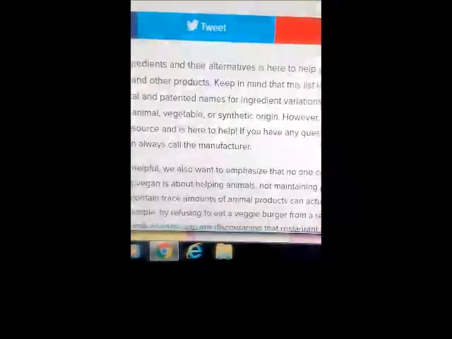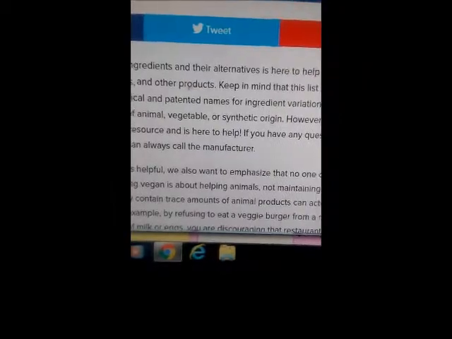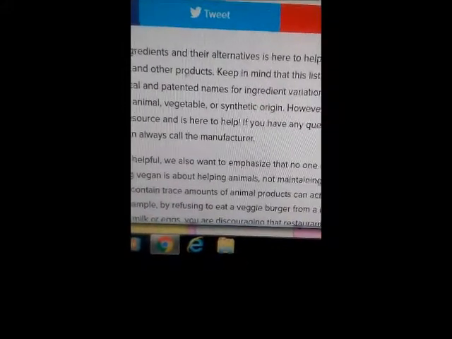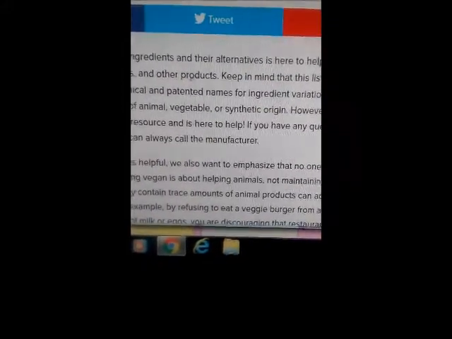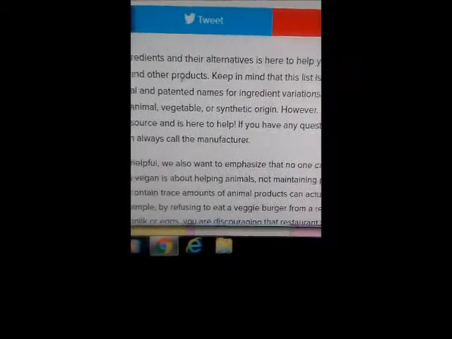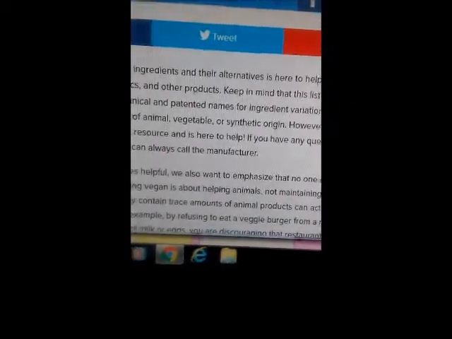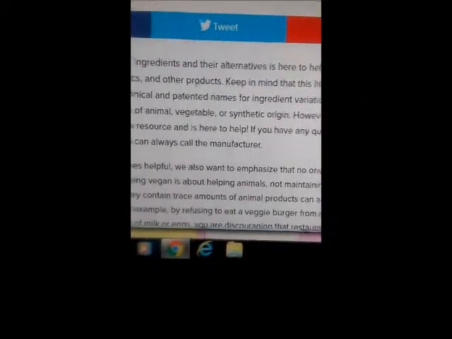People who care about animals. We all care about animals, but I'm not vegan. I'm not a vegetarian 100%. We do eat meat occasionally. We do. But we do care about animals as well and how they are treated, and we're very cautious of where we get our meat from when we do get some meat.